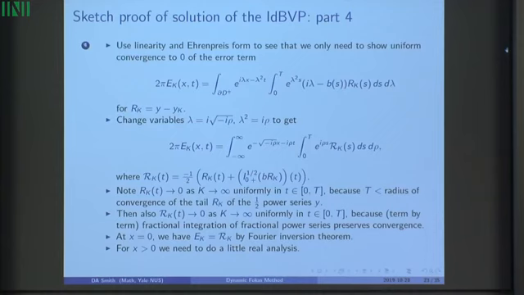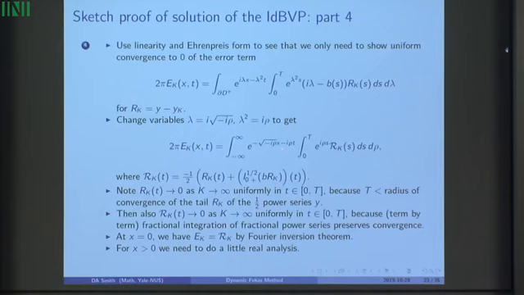And then because you're working with the tail of a fractional power series, if you want to prove anything about fractional power series, you compose it with a power function, you get a power series. So it's actually really easy to prove things about this. So we get uniform convergence in [0,t] of b times r_k, and then it turns out that the fractional integral of something that's uniformly convergent is also uniformly convergent. So r_k converges uniformly in time.